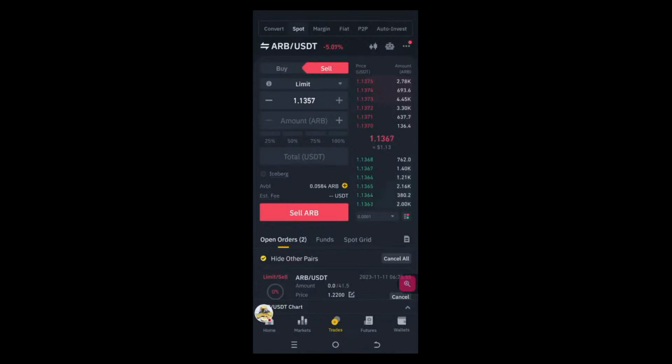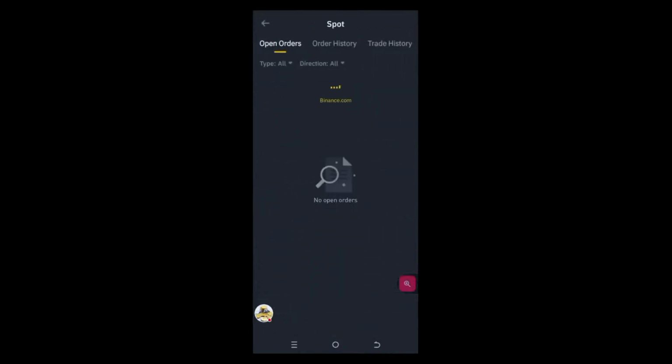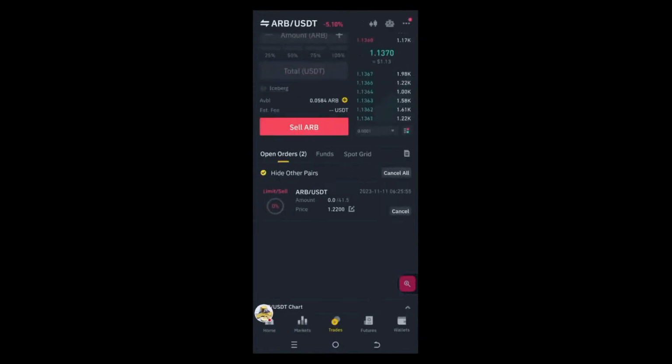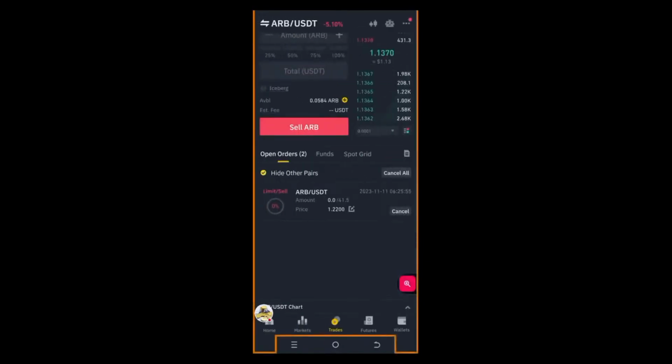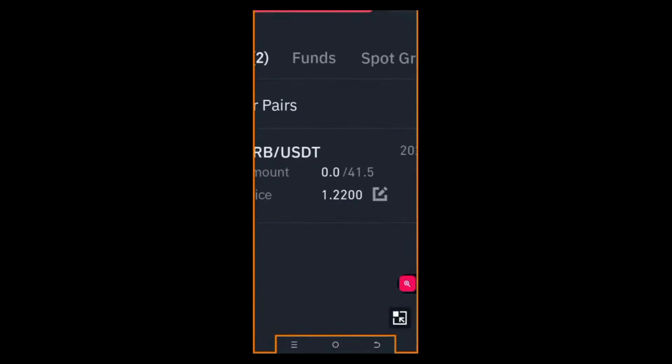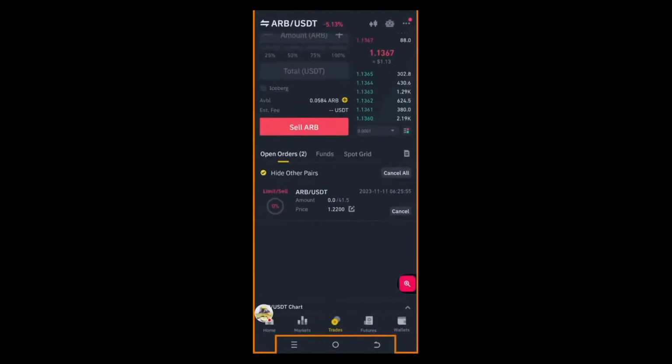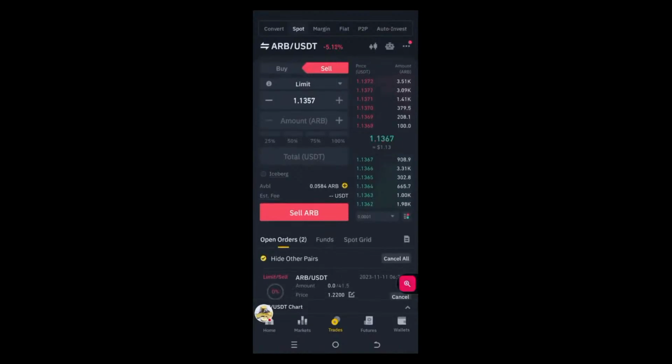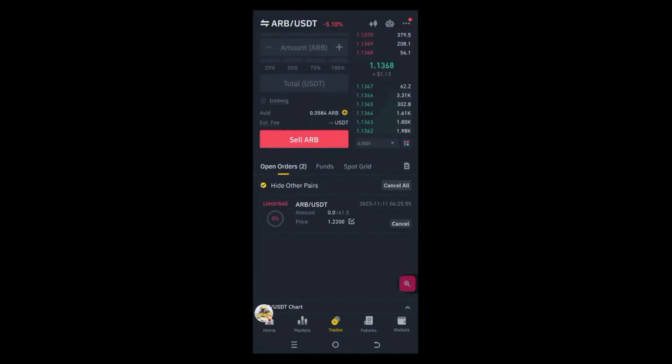And if you can see it here, let me show you in the tray here. So what I'm planning to get is 1.22. That's the price of ARB I want to get, right? But it's currently 1.13, because it's going down. So I'm just going to set it to get that, so that even if it takes me 1 or 2 days, once it gets to 1.22, my take profit or my sell limit will be triggered, and I will get the money, and I'll get the profit that goes with it.